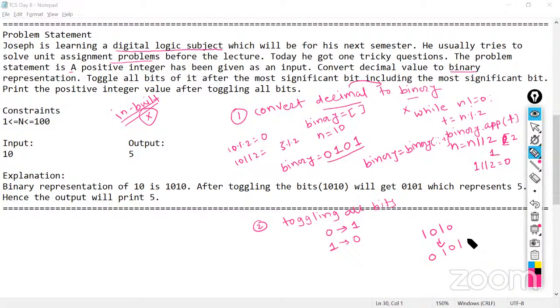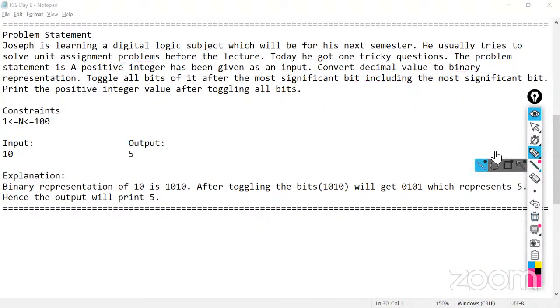Now our next step is to convert this binary to decimal, again using core logic. Let us understand it. So I'm going to remove all of this, and here I'm going to write this code. So we have 0101, and we know the decimal of 0101 is 5. And how are we going to do this? As per simple mathematics, I'm going to iterate over this string, and at the indices where we have 1, those indices along with 2 raised to the power, we are going to add to the result.